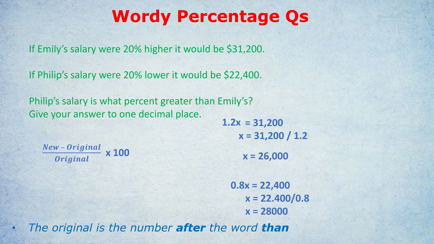Now, some of you may say, but what's the original? As I've written at the bottom, the original is always the number after the word than. That's the denominator. That's the thing you're comparing against, the amount after the word than. Now, I have taught this in other percentage videos that I've done, but students often forget it. So I'd really emphasize, remember that the original is the amount after the word than. And of course, you also need to know the whole formula. New minus original divided by original times 100.